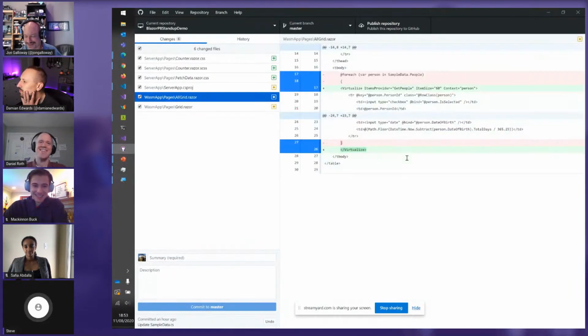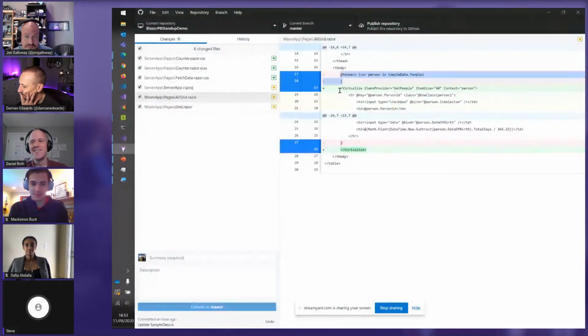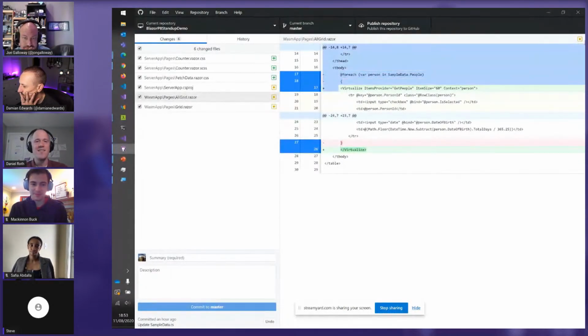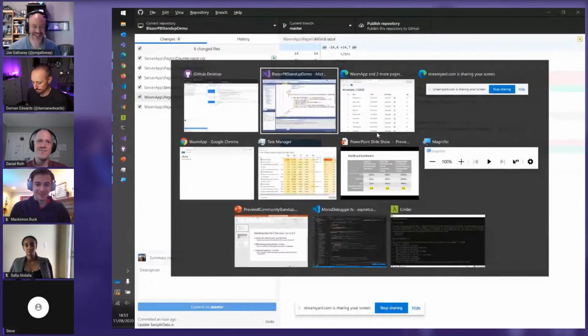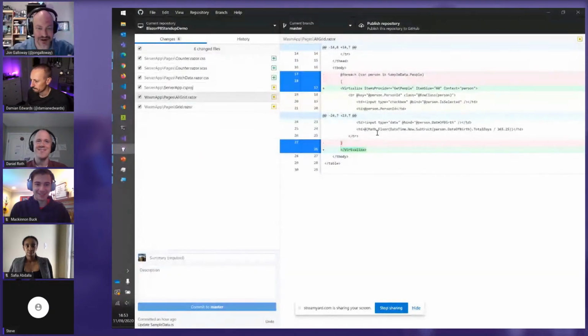Right, here we go. So this is the change that I've made while McKinnon was talking. It's not a big change. I've replaced this for each loop here with the use of the virtualize component. That's literally it, because the virtualize is like a special for each that only includes the items that are visible on the screen. And as a result, it looks so pretty. I'd use that just to make my code look prettier, get rid of that for each block there.